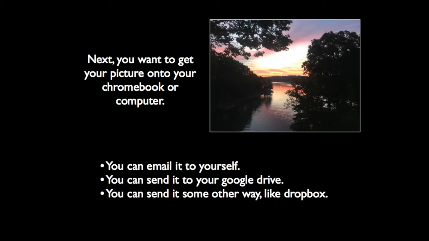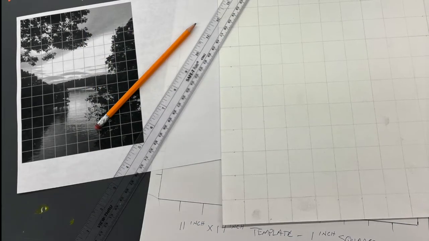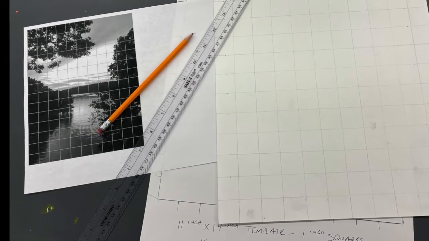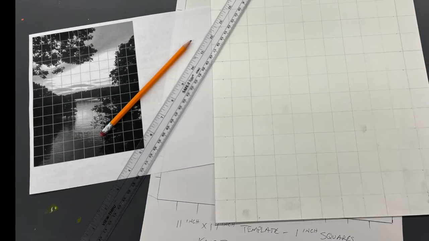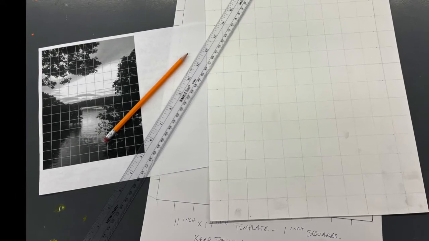If you're in my class, you can check the PowerPoint with all of the additional slides in it to do a step-by-step how to use your Google Suite in order to crop this to size and put a nice grid on it. When I'm done with the computer process, this is what I have. I have a very tight grid, 1-inch squares, on my destination paper, which is 11 inches across and 14 inches tall. It's a very standard size paper as well, so it can actually pop into an 11 by 14 frame.